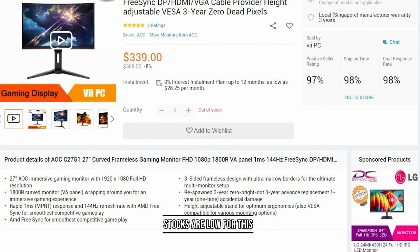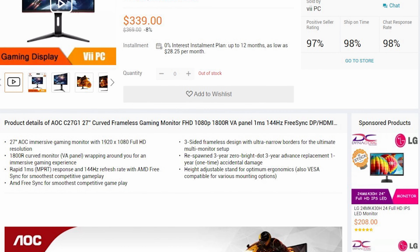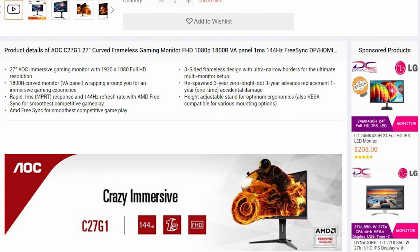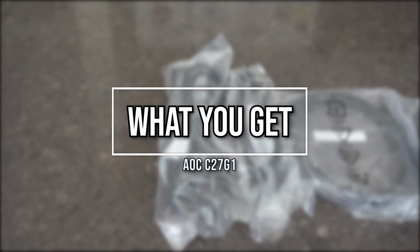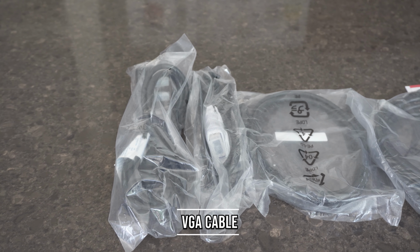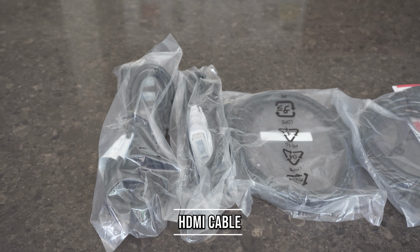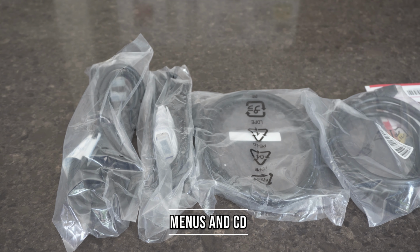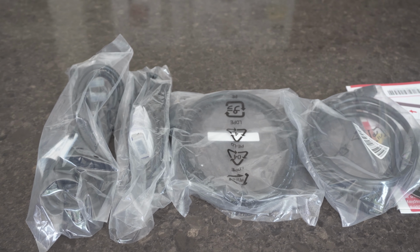So starting off with the price of this monitor, it costs $399 in Singapore. It's not too bad, coming with its height adjustable stand for this price. For the things that you do get with this monitor, you get a power cable, VGA cable, HDMI cable, DP cable, and manuals and a CD. All very good, as this provides you with all the necessary cables to hook up the monitor.